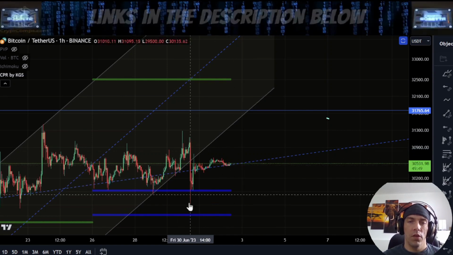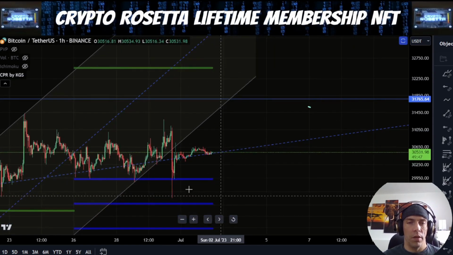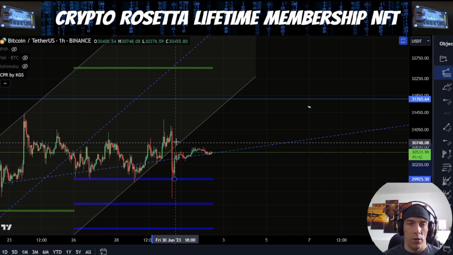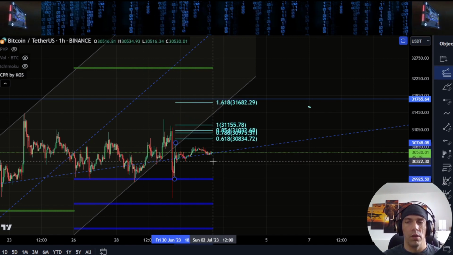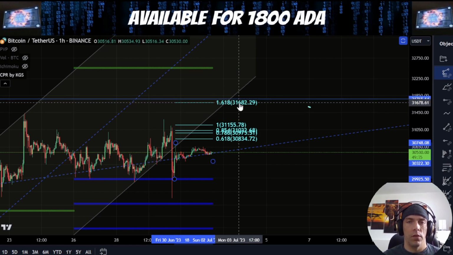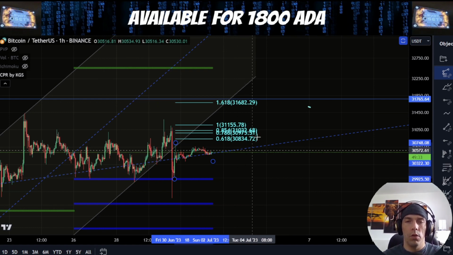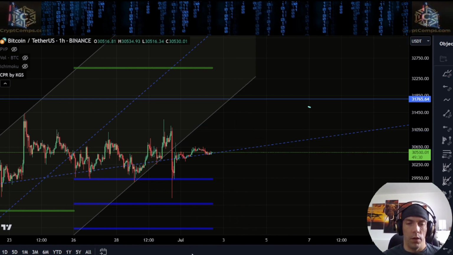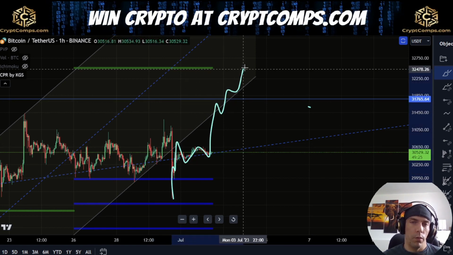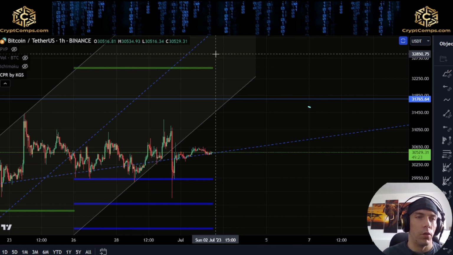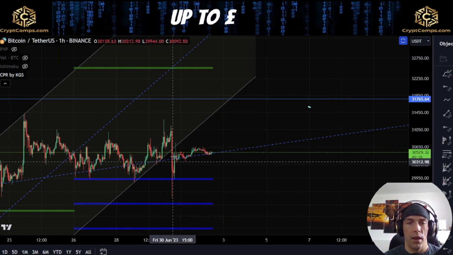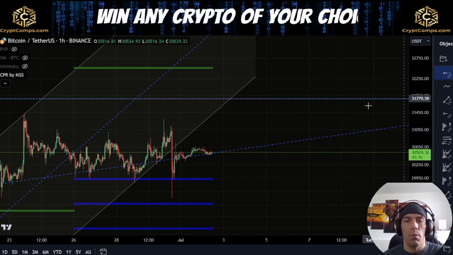However, if we look to potentially push to the upside here and we start to develop an impulsive move, there isn't a lot to go on saying that this is an impulse, but if we had to maintain this low of this 30,322 and see a push back above this 31,682 level, what we could then see is that this could actually be something like a 1 2 1 2. This is another 1 2 here, 3 4 5 4 5 4 5, and then pushes us up into these zones. So still going to be keeping an eye out for that possibility, but it is not looking likely by the structure that we currently have here, looking more corrective.